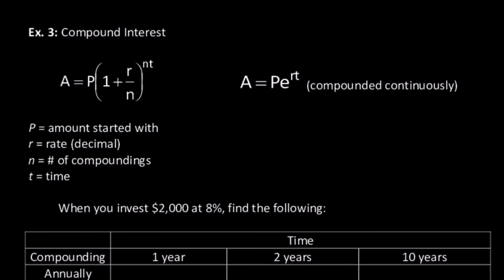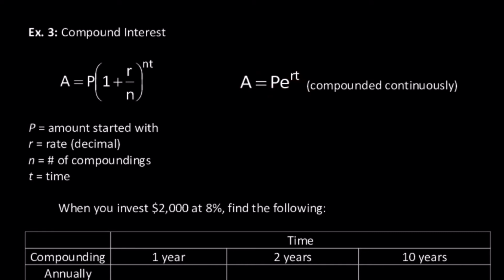All right, two formulas you're going to become very familiar with. Compound interest. We have compounded n times a year. So n could be 365 if it's daily, 12 if it's monthly, so on and so forth, 4 if it's quarterly. This is our initial amount. R is our interest rate as a decimal. N is the number of times it's compounded, and T is time. Now, if it's compounded continuously, we use this formula, which is kind of known as PERT, P-E to the R-T.